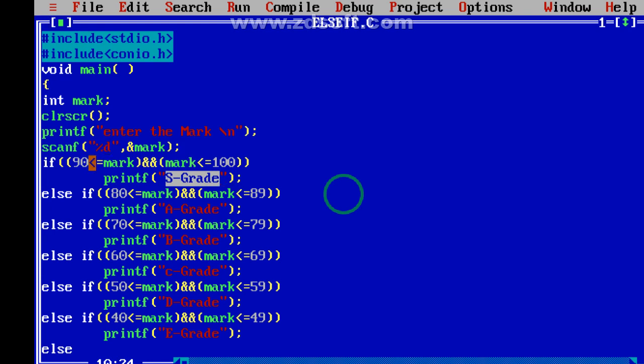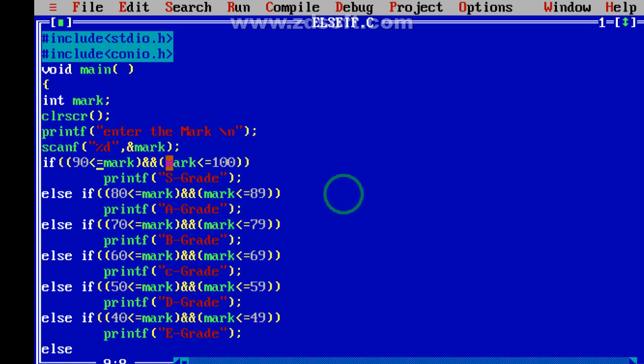In case the person's mark is not more than 90, or is below 90, maybe if I provided 89, the first condition fails. 90 is not less than or equal to 89. So the first condition fails, this one is 0.